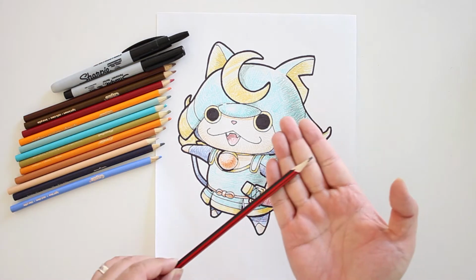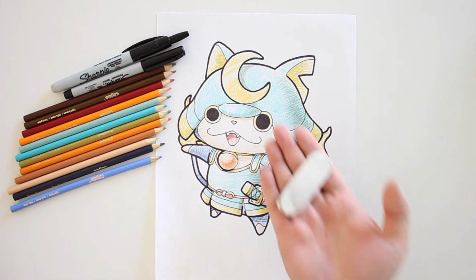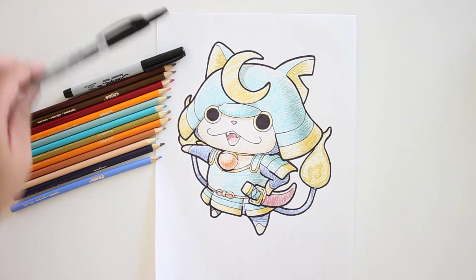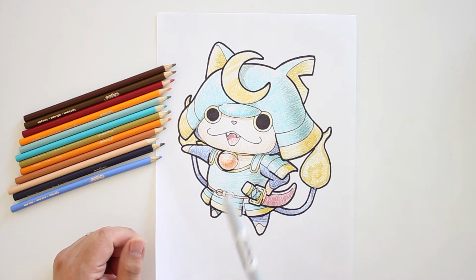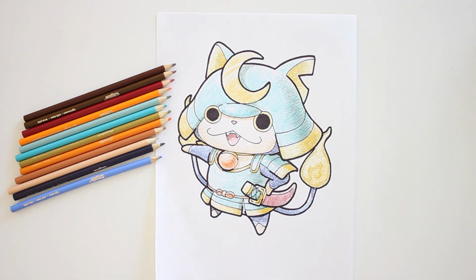Okay, let's take a look at the material we need for this drawing. You're going to need a pencil, an eraser, a thin black marker to trace a refined drawing, and a medium point marker for the profile lines. And you're going to need some color pencils.